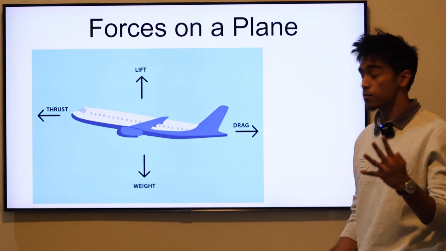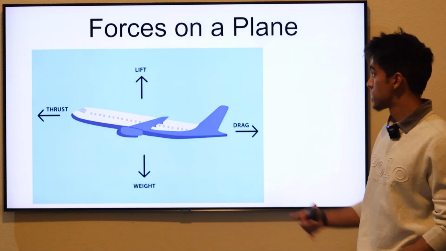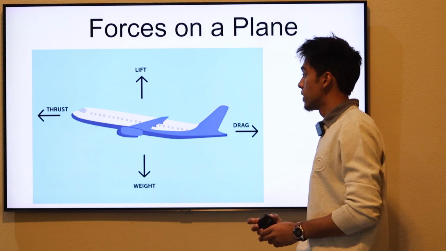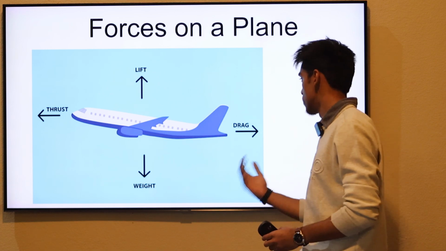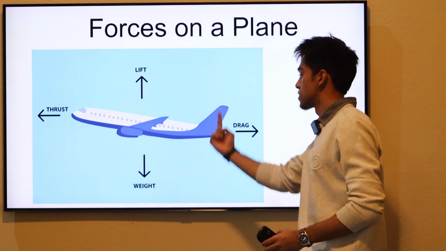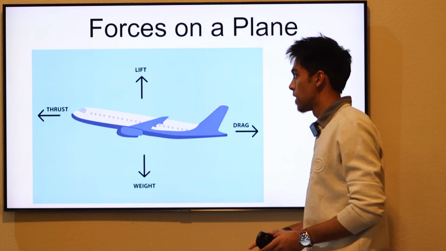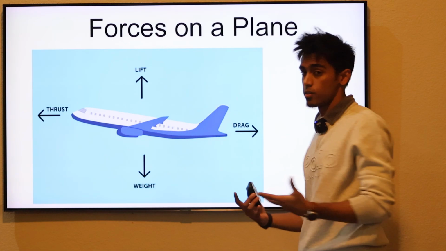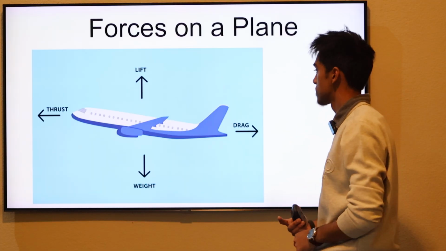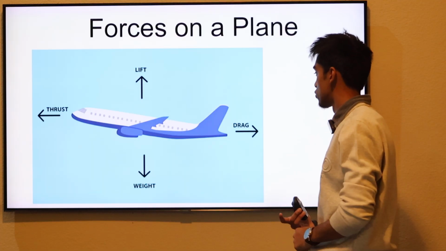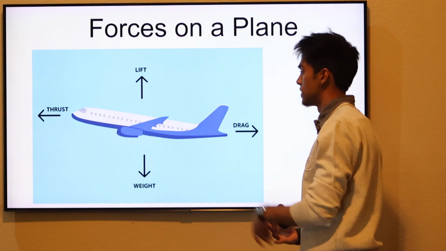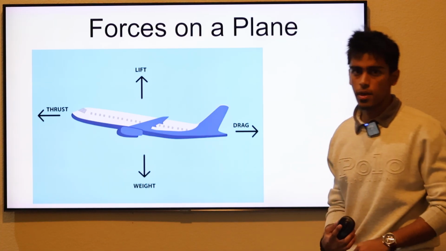So first we're going to be talking about the four fundamental forces of a plane. There's lift, weight, thrust, and drag. Lift is caused by the wing and by the airfoil shape, and we will talk about that later, and it causes the plane to go up, which opposes the weight. Thrust brings the plane forward, and it's caused by jet turbines, or in our case, propellers and EDFs, and it is opposed by drag. Drag is caused by the shape of the plane, the surface of the plane, and even generating lift, and we'll talk about that more in the advanced video.